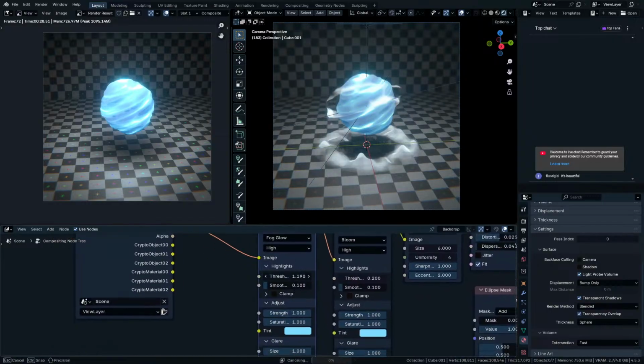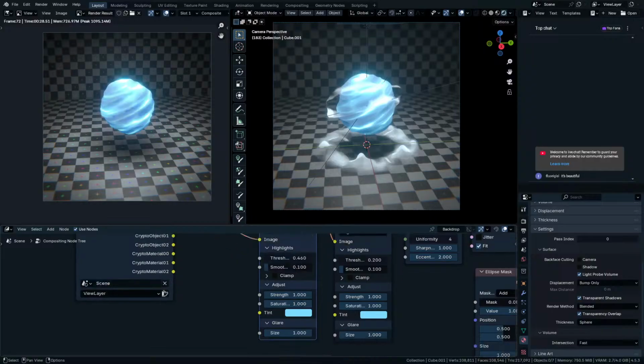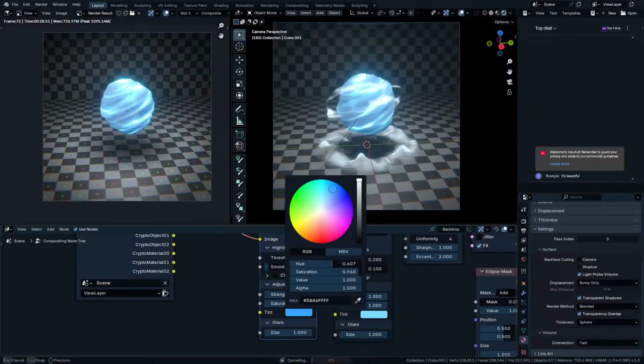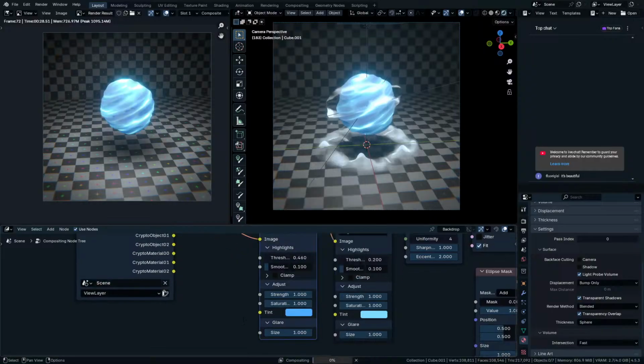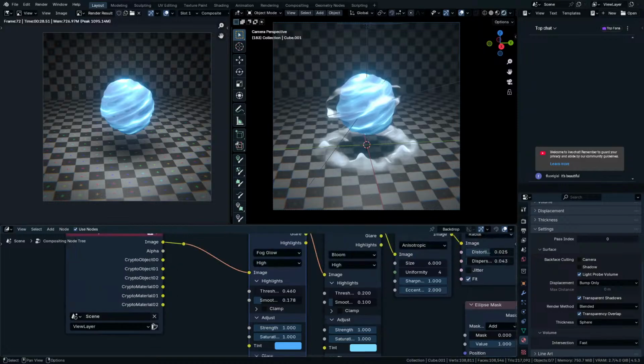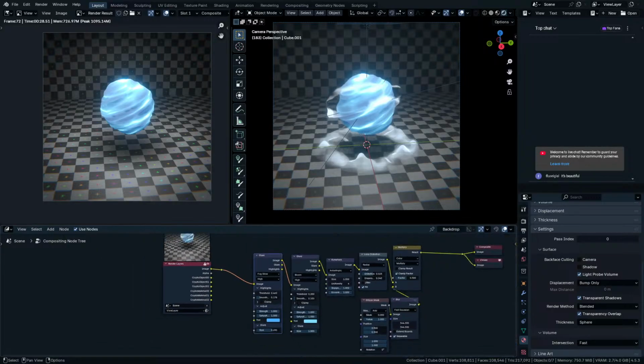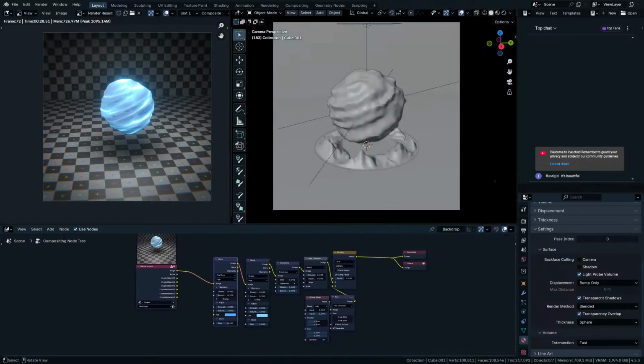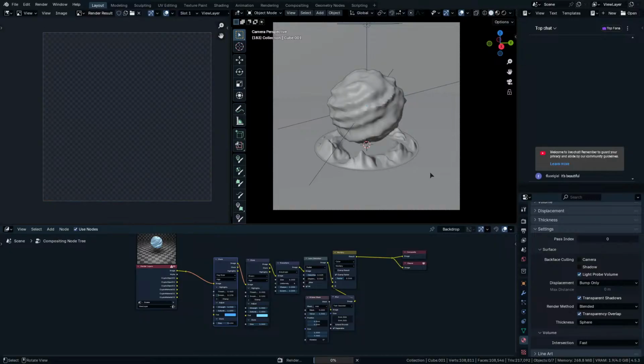Okay, and just do a little like that. Make it a bit saturated, a bit smooth, less sizing. So yeah, this is before of that, this is after of that. So it gives a little bit of context. So I'm going to take a render for this, and we're going to add it to the live stream.